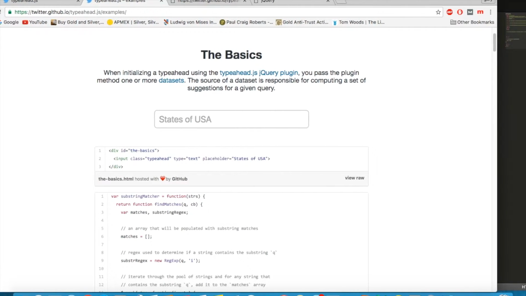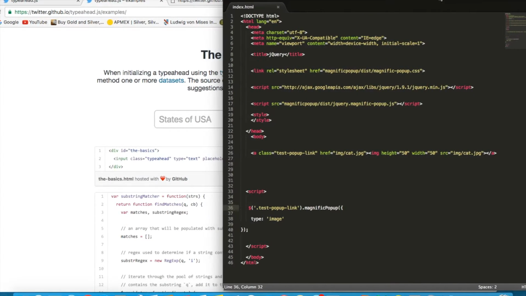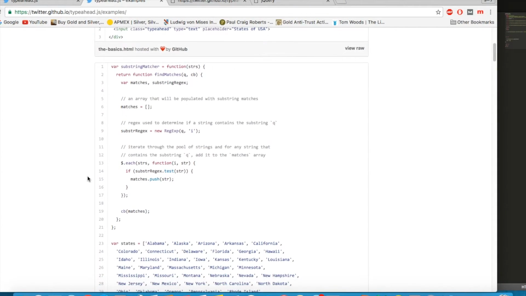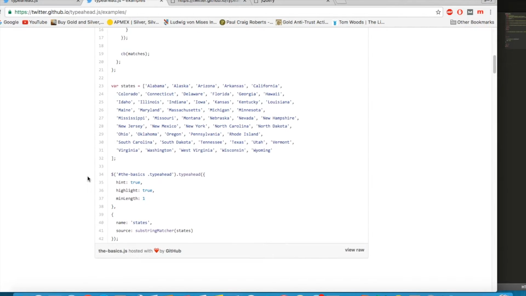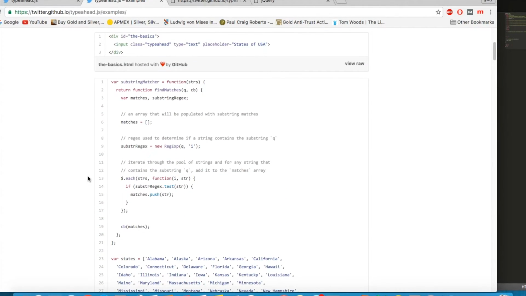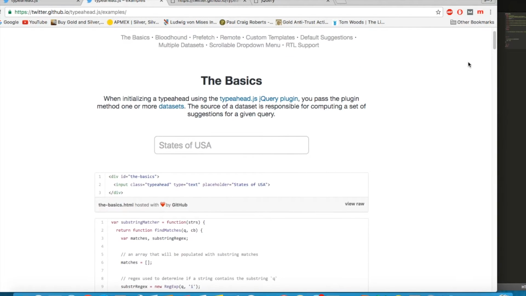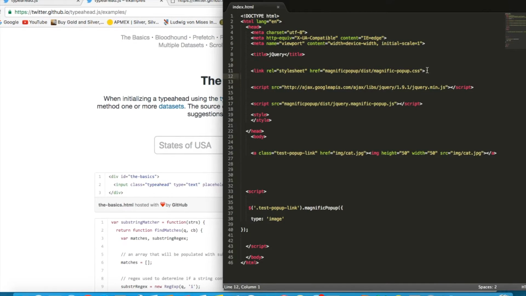Let's open up our text editor. It doesn't look like they have a CSS style sheet, so we can just delete what we had from the previous lecture and just go from there.